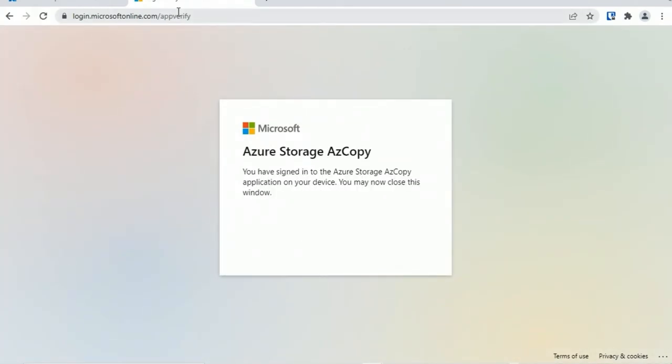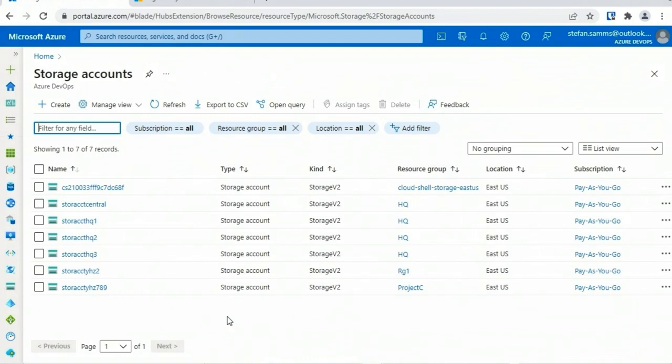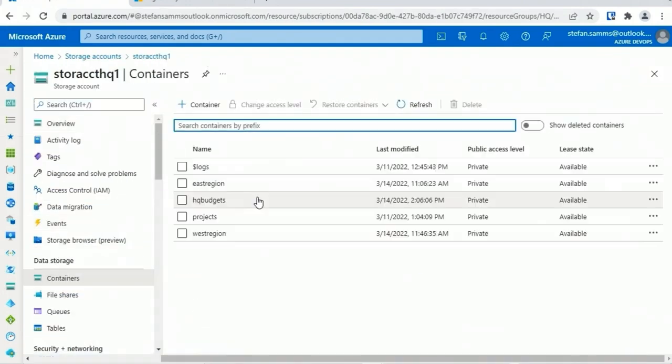But there is something else we must consider, and that is role-based access control permissions, RBAC permissions. Here's what I mean. Let's go back to our Azure portal, and I'm going to view my storage accounts. Now the storage account I want to get blobs into using AzCopy is called storeaccounthq1. I'm going to click on it. So if I go to containers, for example, we've got a container called east-region. That's going to be our focal point. But what I'm interested in are the permissions to work with blobs in this storage account. And we can determine how that works by going to Access control (IAM) on the left.